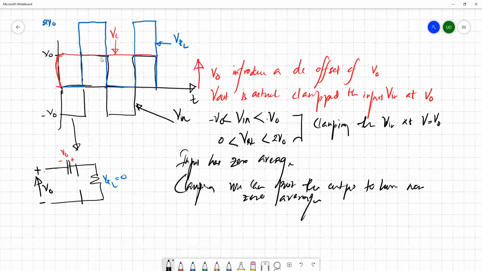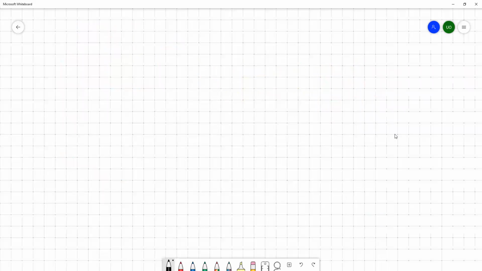Okay, so we'll do the same for a sinusoid. This is a bit complicated, so that's why we started from the square wave. The square wave is pretty much straightforward. Once it is a sinusoidal signal, we have several intermediate states. So we'll see how it goes. We'll again start with the same circuit.